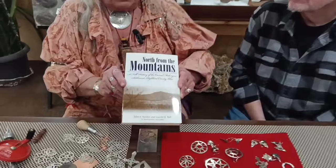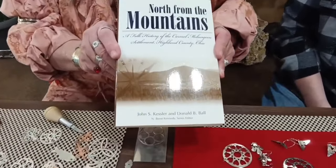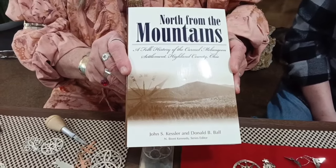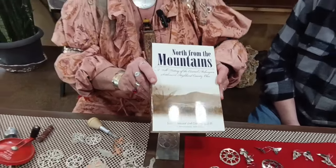A few days ago when we were here for part one, I told you about my dad's people, what were called the Carmel Indians of Meigs County. There was also another group of Melungeon people that lived in Highland County, Ohio. And this book was written about them. I just got it not recently. It's very informative about the Melungeon community in Highland County, Ohio. It gives a lot of names, a lot of information, and we were very similarly related to them. As far as I know, there's not been any books written about the Melungeon community my grandparents and my father were from.